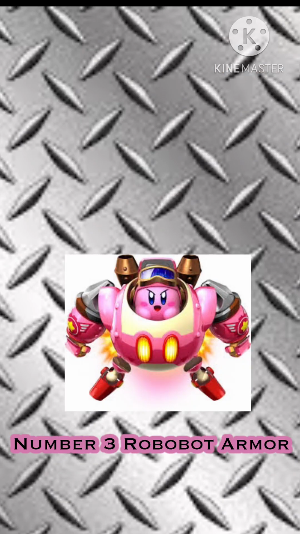Number 3, Robobot Armor. The Robobot Armor ability has to be the most powerful ability in the Kirby series, because it can use a variety of modes, from fire mode, jet mode, and even more.